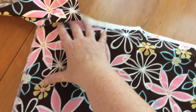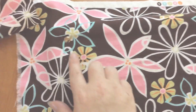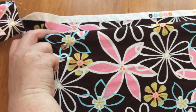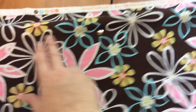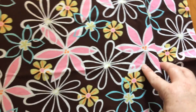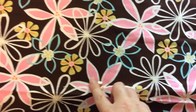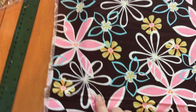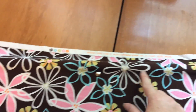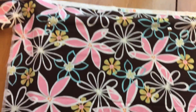Now I'm just going to take some thumbtacks and tack it all down. I've put one thumbtack here, just right in the corner — there's the edge of the cork board — and then another one about halfway and another one at the other corner there, and then again about halfway down, another one at the other corner, halfway, another corner, and halfway here. So what I'm going to do now is kind of fill in between to help secure the fabric a little bit more.